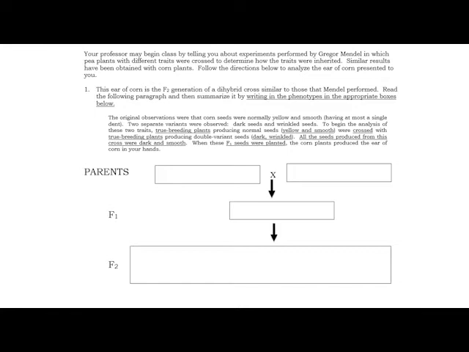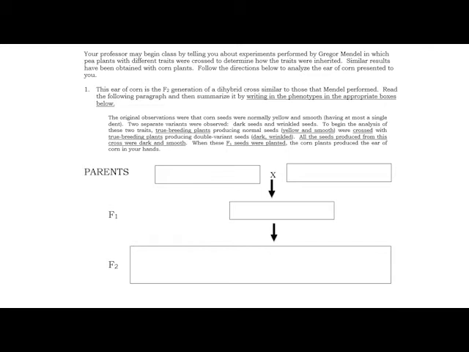When we go to the word problem, you will see underlined that there are 2 true breeding plants. Remember, true breeding is the same as pure breeding or homozygous. Because it's homozygous, these must be the parents or parental generation. One of them was yellow and smooth, and this was crossed with another true breeding plant, which was dark and wrinkled. Remember, the cross signified by the X that you see on the diagram means that they were bred together and produced offspring. Now, as you continue reading, all the seeds produced were dark and smooth.